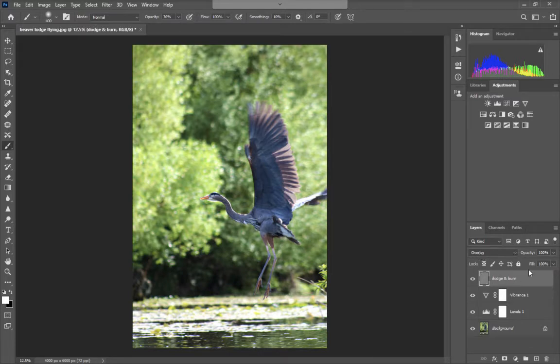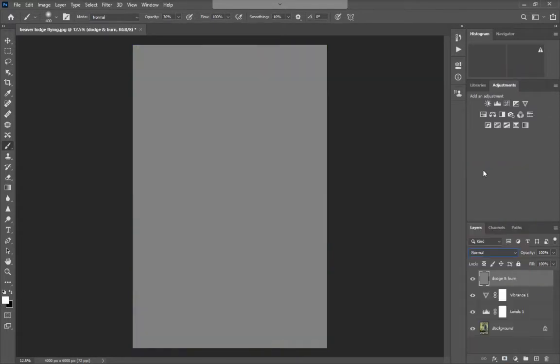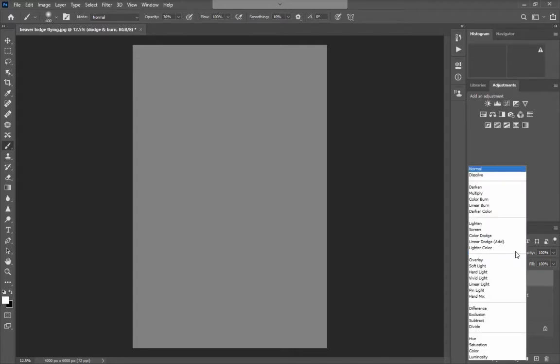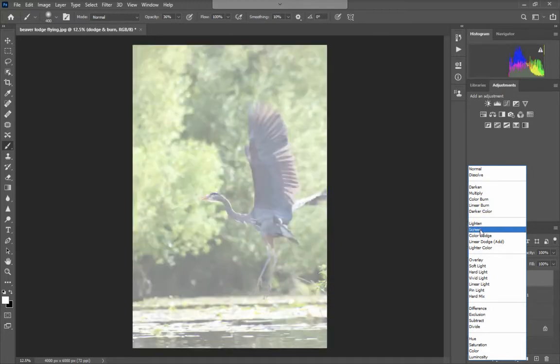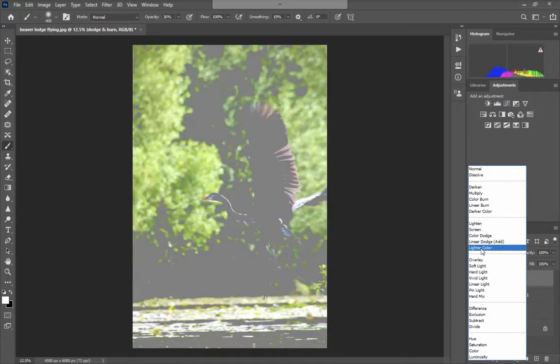Now you'll also see on the right hand side, I'm over here with layers, you'll see where it says overlay. And an overlay means that it's a special way of dealing with a layer. So instead of it being normal, normal just makes things solid. We wouldn't see anything. Layer order matters, so the layer on the top is covering the layers on the bottom. But these are called blending modes, and what blending modes do is instead of just making something solid, it blends it into the layers underneath it, and depending on which blending mode you choose, it will do different things. So if you were to do this and just run your mouse over them, depending on what kind of mode you are using, it does different kinds of things that create different kinds of effects.